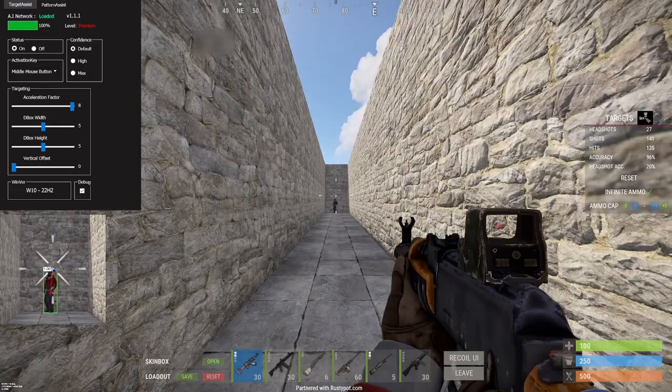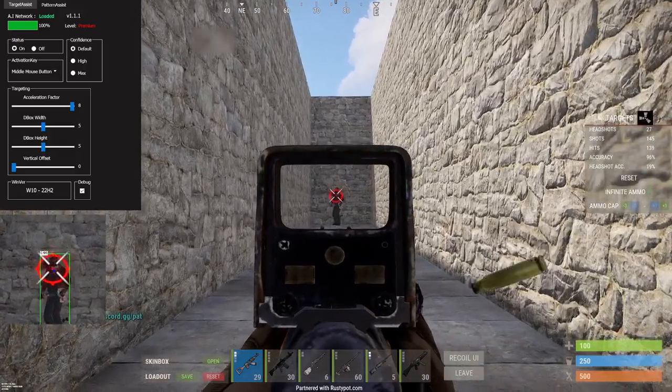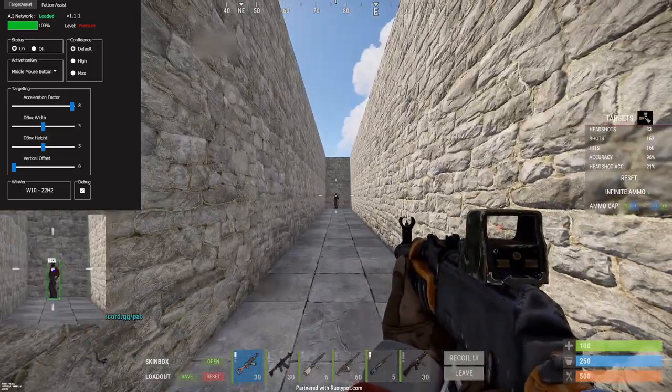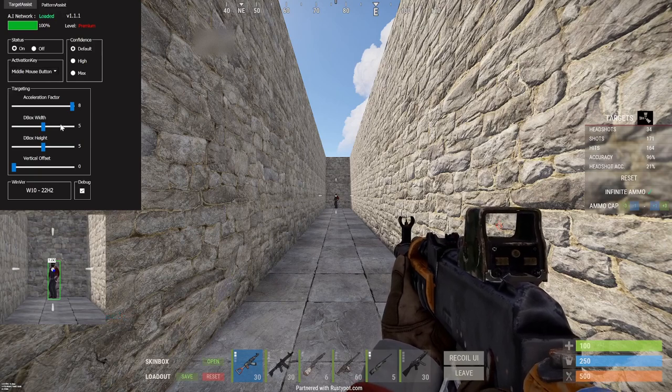Now if you just use an attachment, that's pretty easy. You don't need that because you can see the target all the time. It's not really a problem. So yeah, but again, it's whatever you prefer. Those are the main features of the AimAssist.